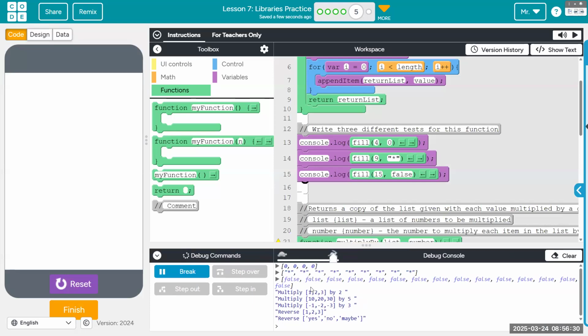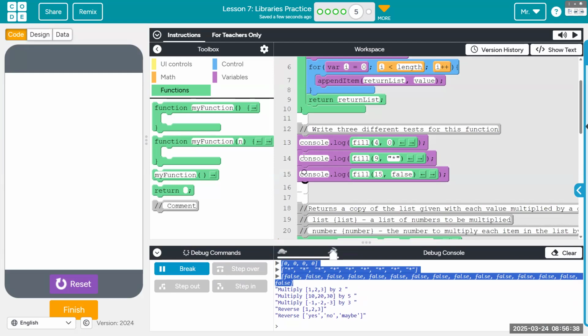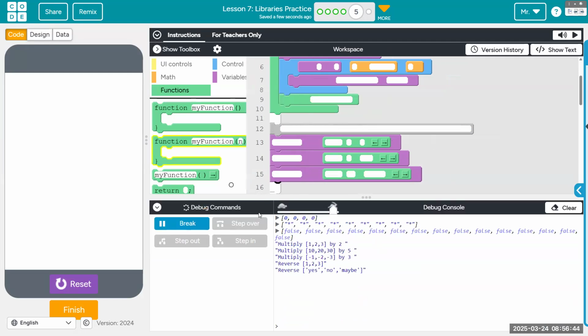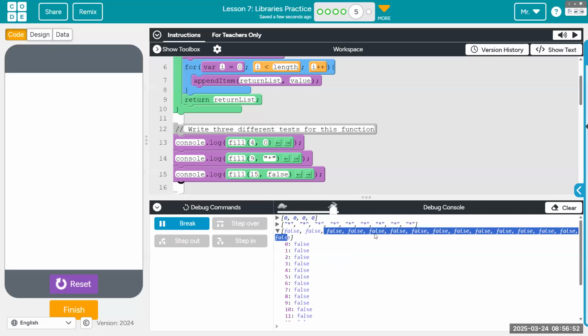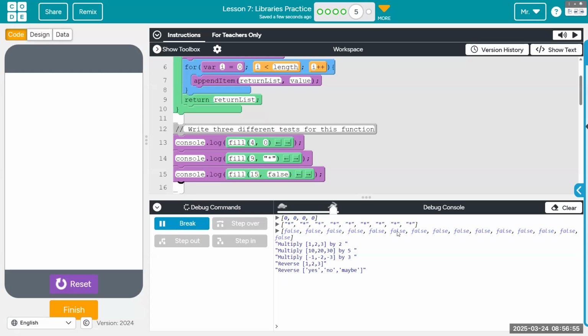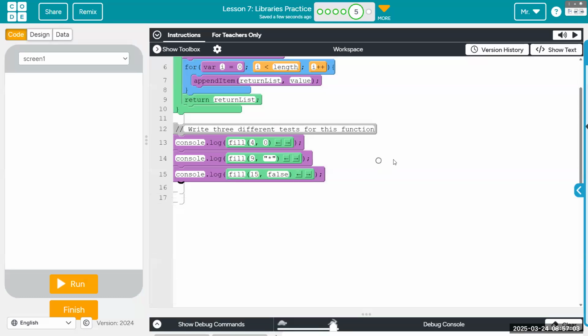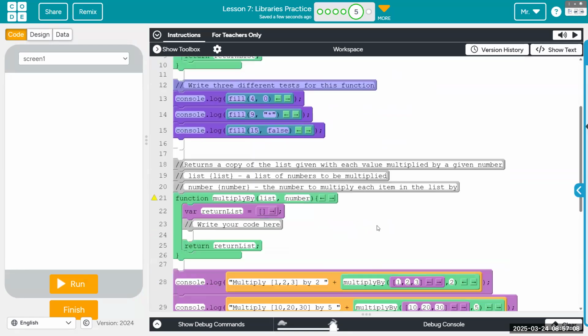Oh wait, there's all those other console statements. So we're only interested in the first 3 here. Okay, so we haven't used a ton, but there are reasons why you would want a list full of something before you're even programming. If there's 15 of them here, they exist and you could change each one at any time, where if you started with an empty list, you can't access or change things at indexes that don't exist yet. Okay, and so there we go. We have some functions that show the output.